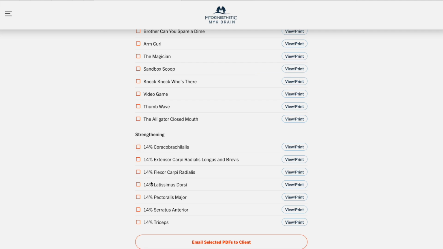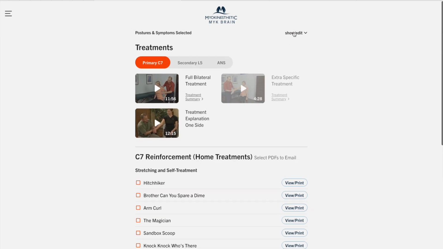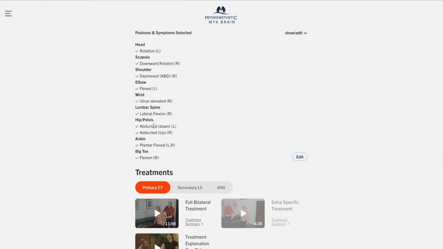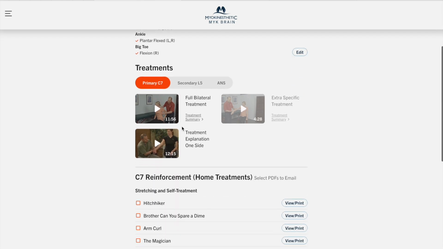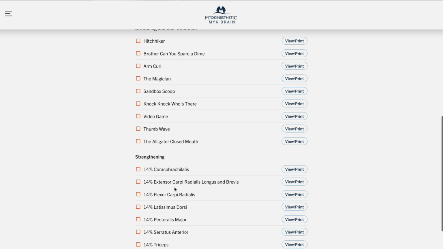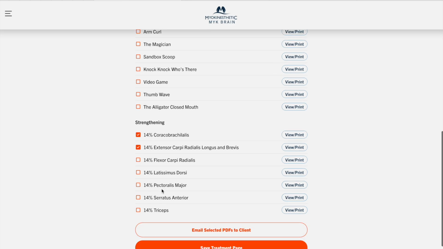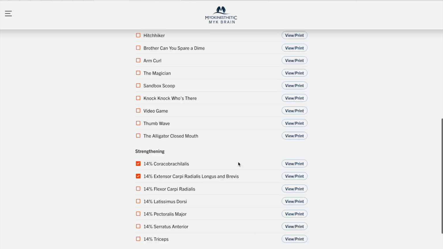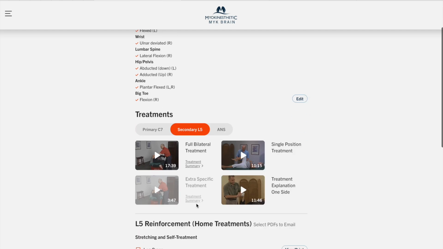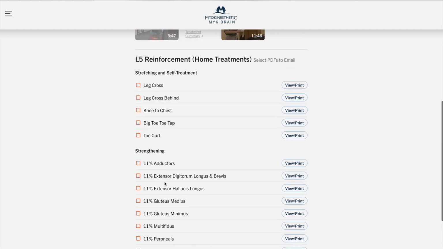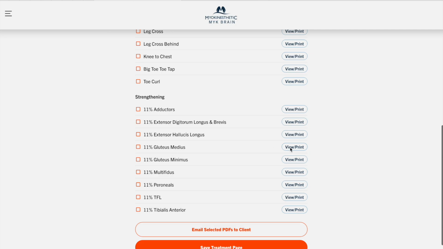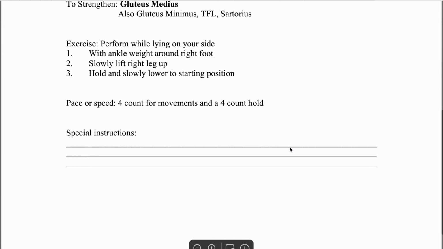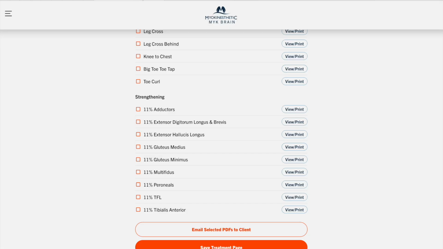You can also save the treatment page. If you save the treatment page, it's going to save all the postures that we found. It's going to save the treatment videos. It's going to save all this information. If we had clicked on this, it usually saves the check marks as well and says that's what we sent over to the person. Let me look at this lower body. So we could do the same thing here. You know, let's say, oh, gluteus medius, let's just click on that and go, there you go. There's an exercise we can do. Okay. And again, like I said, you guys may have better exercises than I have, but it's something to give to the patients right there.